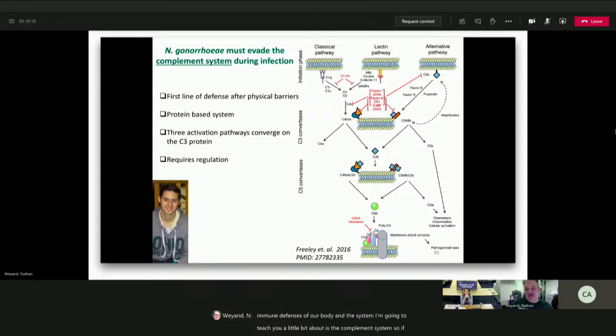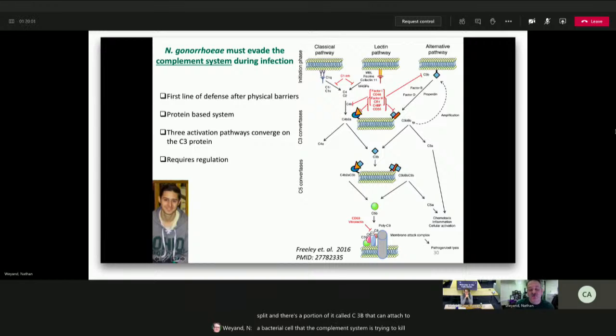So if the bacteria get past the physical barrier, such as our skin, and get into our bloodstream, this system can attack the bacteria. There are 3 pathways that play a role, listed at the top here. Don't worry about the details on this slide, but this is a series of more than 40 proteins that work together to recognize foreign microbes in the blood or other biological fluids in the body. They converge into the center part here into a protein called C3. This molecule becomes activated and split, and a portion of it called C3b can attach to a bacterial cell that the complement system is trying to kill.